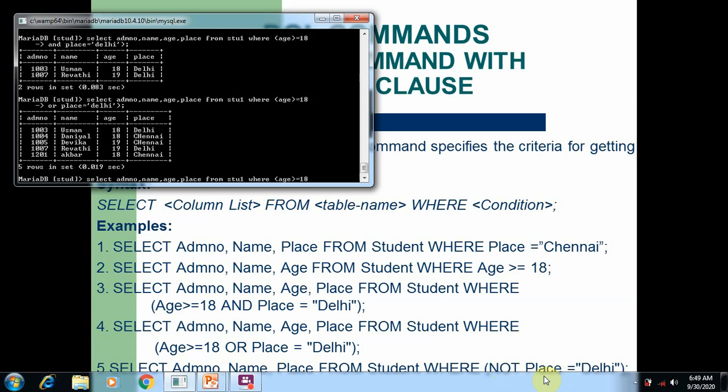So now I'm going to execute this command, where not place is equal to Delhi. The NOT operator will inverse the result. It means it will display only the records whose value is not Delhi.